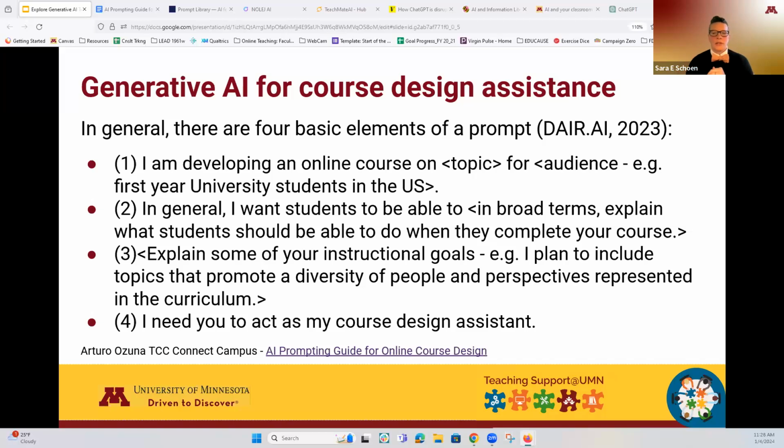Again, Arturo takes you through the prompts and the steps that you can go through to continue to hone in. You can hone in on everything from your course title to your course outcomes, to outcomes for individual modules, to learning activities and more. That guide shows a nice way to work through that all. I'm not sure if someone's put that in the chat, but I'm going to try to. That's not the link. But yes, you can work through all of that on your own. Again, these links are in the slides.